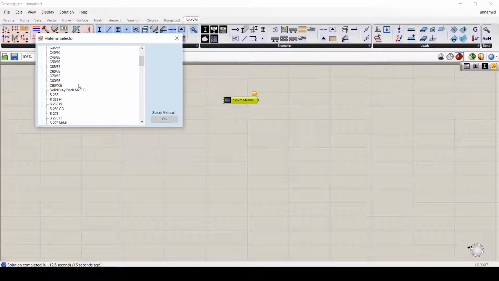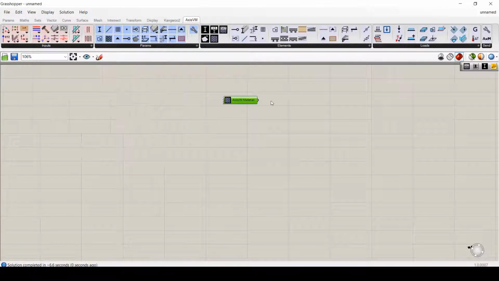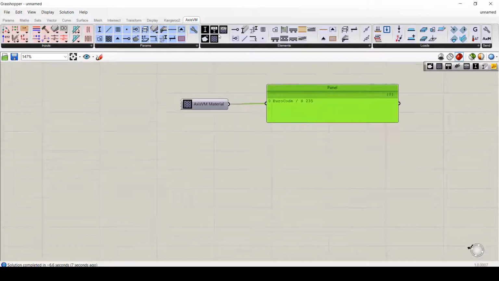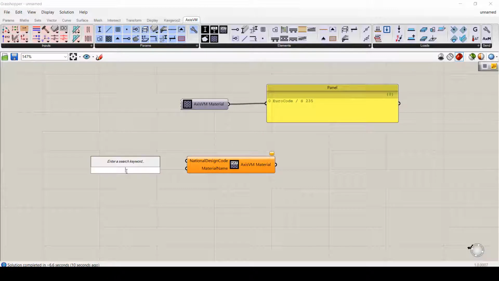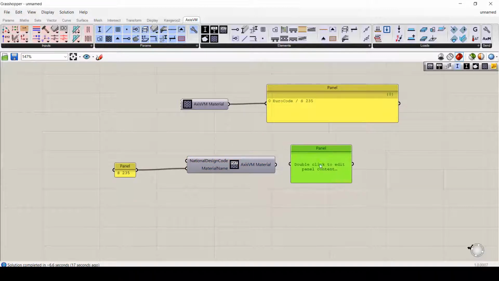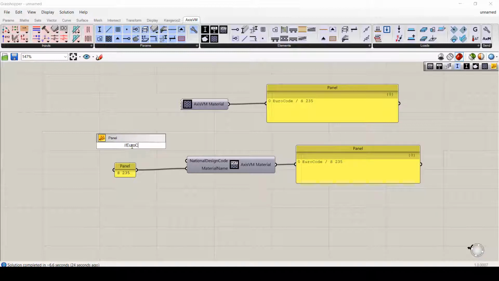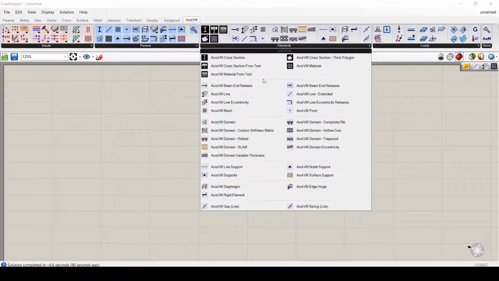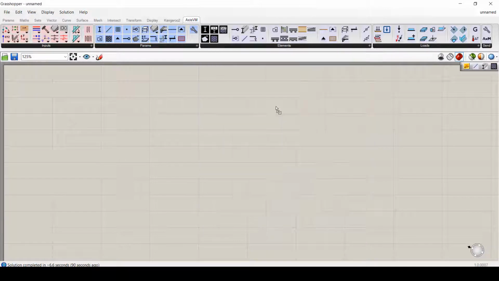Material component opens the material library form after double-click and stores the selected material. The material from text component works similar to the cross-section from text. If the given material name appears in more than one national design codes, the user must specify the national design code, otherwise the first occurrence is considered. Points or nodes can be created with a very simple component that requires just points as input.